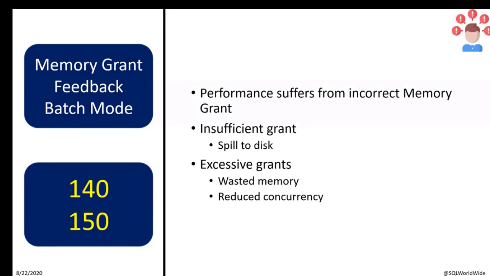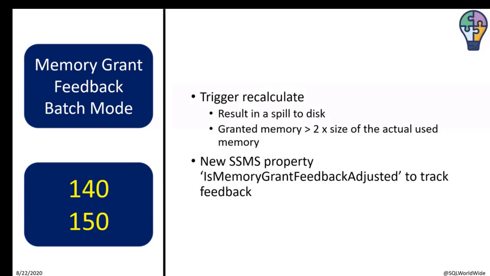And it's vice versa. So SQL Server granted you 10 meg memory and you only used less than half of that. On the next execution, SQL Server will reduce your memory grant, so SQL Server can distribute that saved memory to the other queries. So it works both ways. And there is a formula for that. If you see in this slide, when does a recalculate trigger? If SQL Server sees a spill warning, or whatever memory was granted is greater than twice the size of actually used. If you hit either of these two thresholds, on the subsequent execution, SQL Server will adjust your memory.